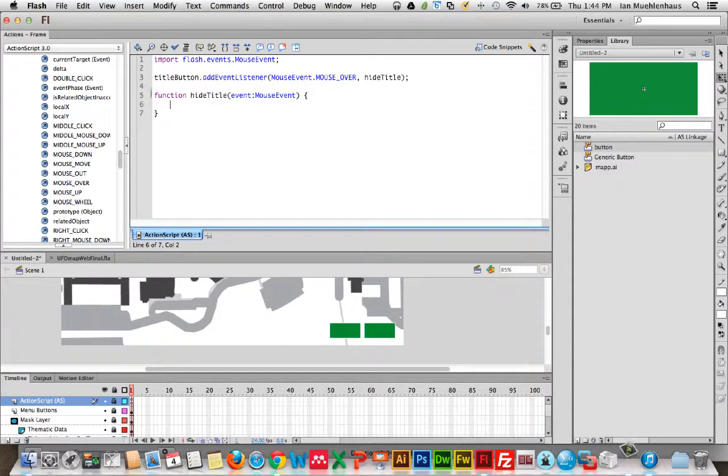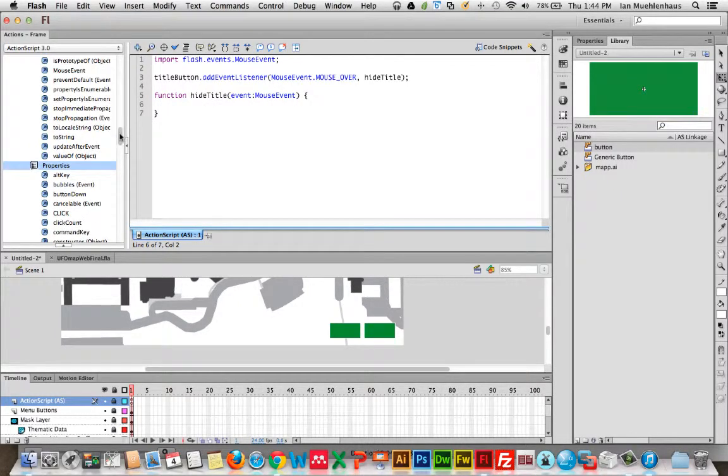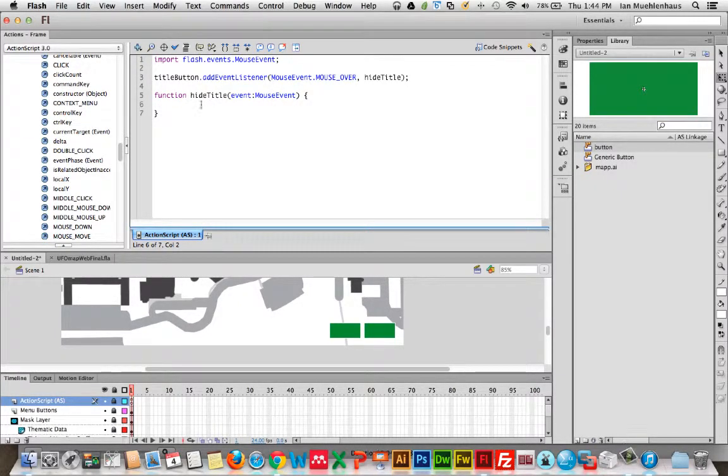And there are tons of commands, as you can see over here. You can make millions of things happen. But I'm going to teach you some of the basic ones. What we want is the title of the map to hide. So again, in an object-oriented language, when you want something to happen to something else, you always start with the object name.